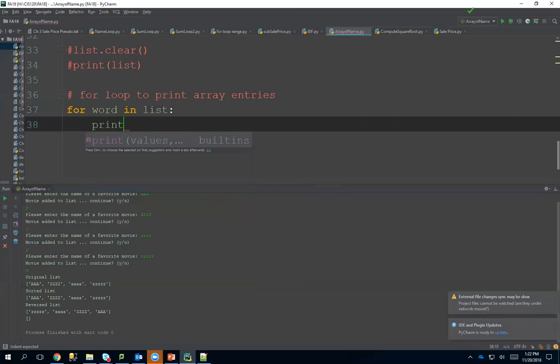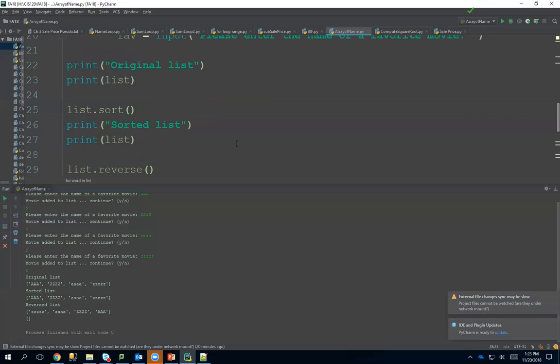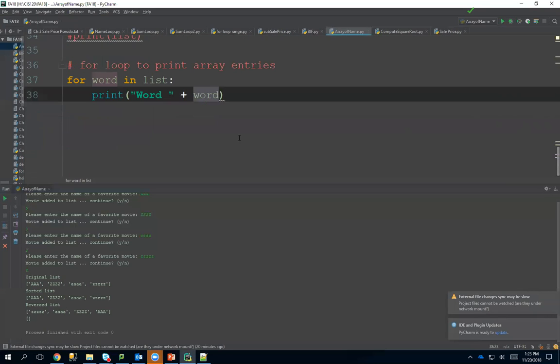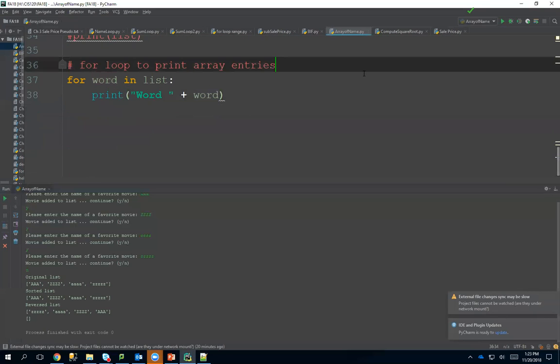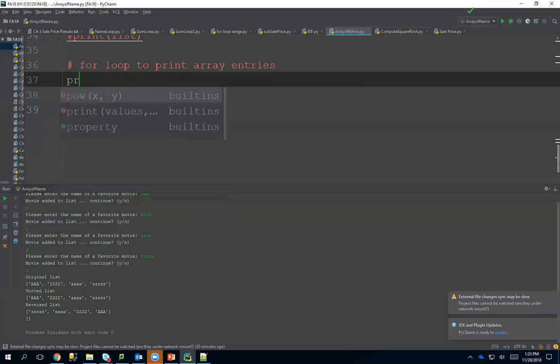Now let's print word. The word in quotes is a literal, so we have the word word, and then the word that Python is looking at. Let's make sure that it's actually handling it the way we think it should.